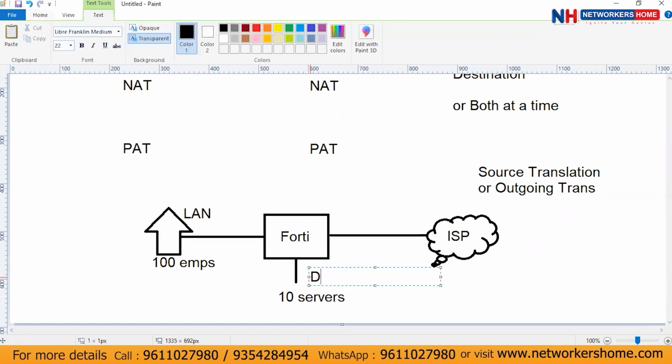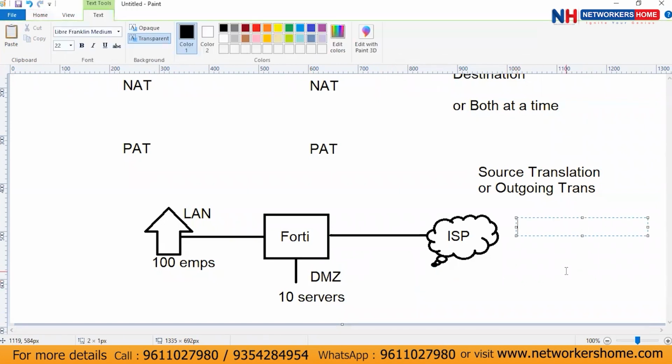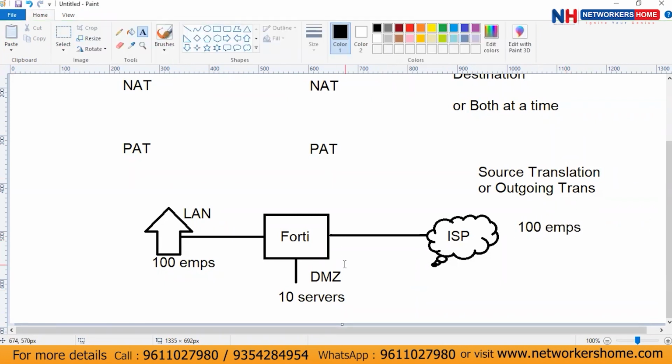This is my DMZ zone. And I have 100 employees working from home. They need access to our DMZ servers. So tell me, first of all, who should get translated here first.